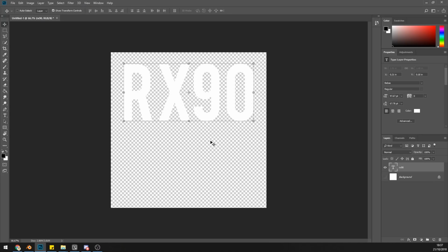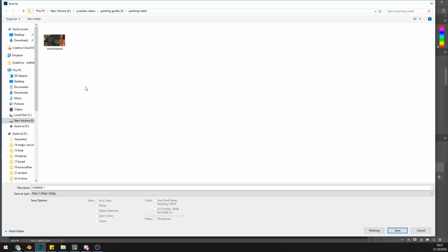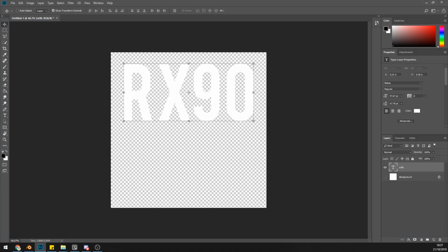I've got a transparent background, 2 layers, text, and an invisible background. I'm going to save this as a PNG and use this as a stencil. So file, save as. It has to be a PNG and then it will keep the transparency. You can do this on programs like GIMP as well.